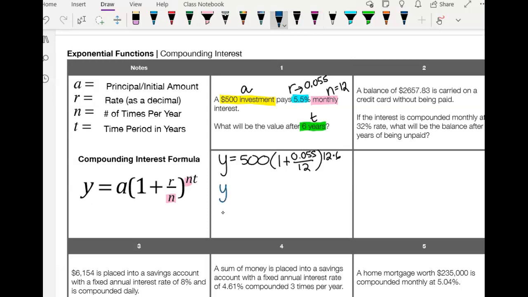My next step would be to go into my calculator and do this piece right here, the 0.055. I'm not sure if my cursor is showing up. I'll use this mouse. Maybe that circles it a bit better. So in my calculator, I'm going to do 0.055 divided by 12. And again, I just want to show you where all of my numbers are coming from. I'll go out that far.